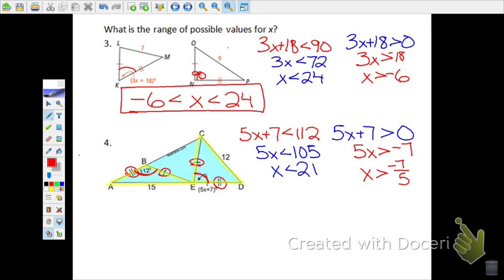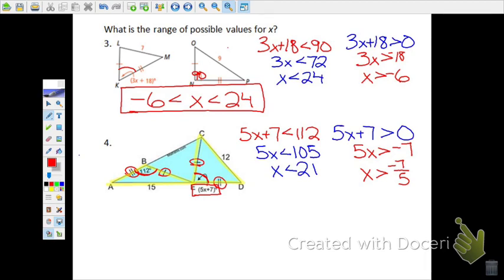I'm still confused on where you found the 0 in the second one. This piece? Yeah. It's just always going to be this angle piece, and it's always greater than 0, because this is an angle measure. If we're measuring an angle, it has to be bigger than 0. It has to be a positive number. We can't have an angle size that's negative. So we just know it always has to be greater than 0.